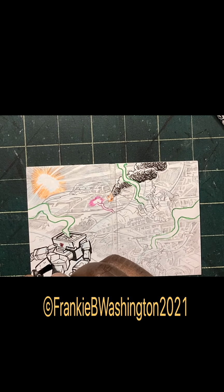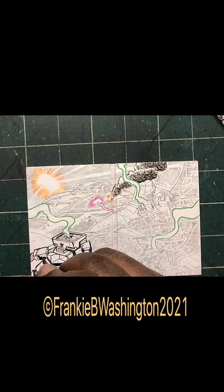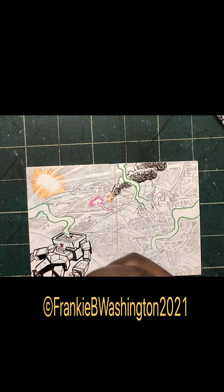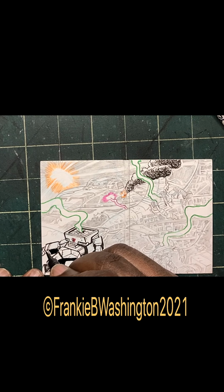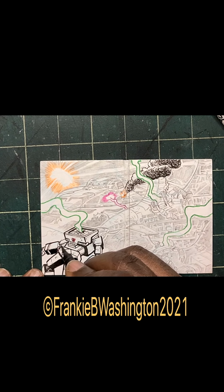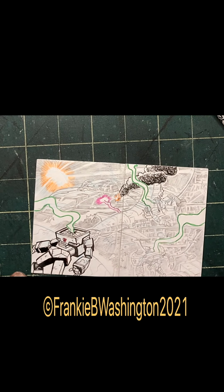I remember early on, I forgot what card set it was, but boy, I remember the inks. It was almost like I was trying to ink on a sheen. It definitely had some kind of chemical surface. So you see how this black ink just lays right in here. It's being soaked right into that paper, and it's not going any other place, right? Well, the card set I worked on was just slick. It's slick in a bad way, and I remember fighting with it, and it was so horrible.